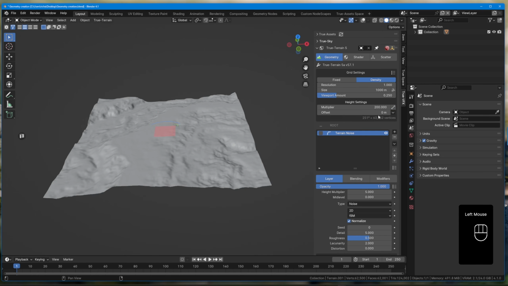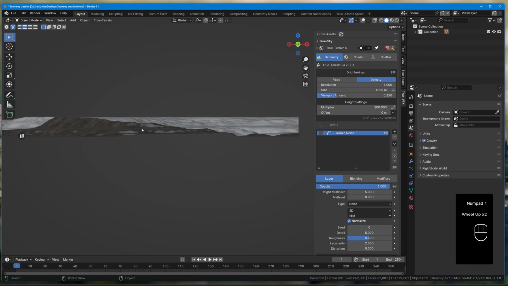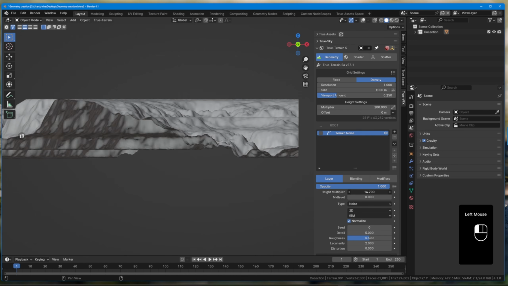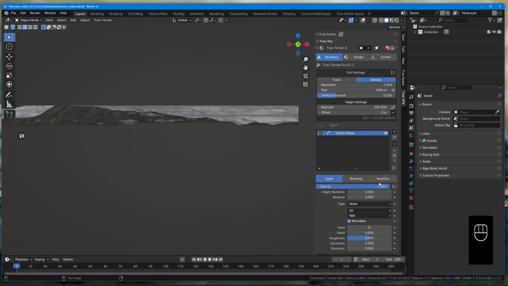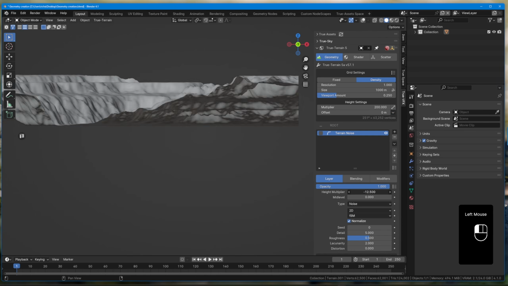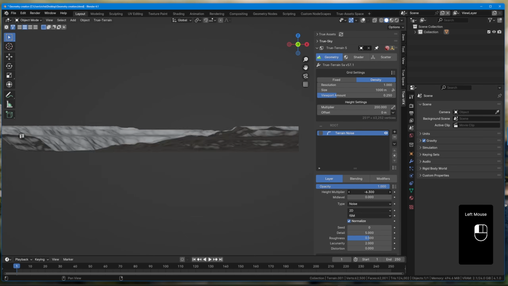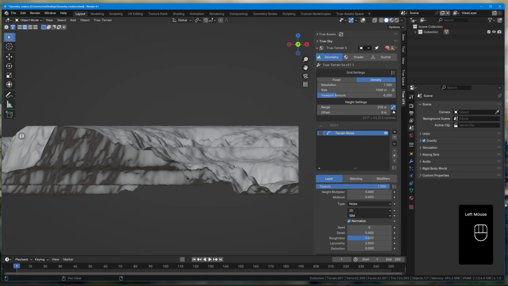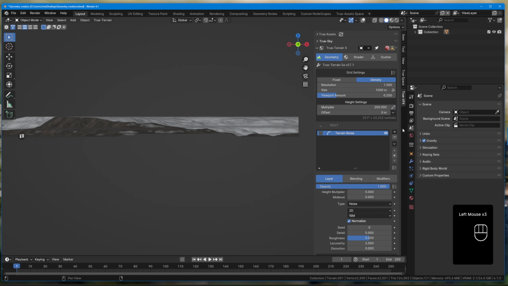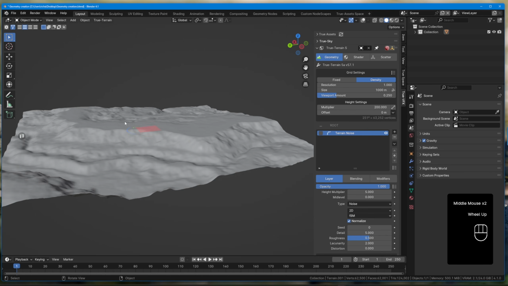The same for the offset option. By default, offset is set to the middle point, and this means that any adjustments happen around this midpoint here. You can set this to any of these toggles. So lowest means that nothing will go past the lowest point, and highest will mean that nothing will go past the highest point. So any values that you change, you can see it's locked at this high point. By default, middle is what most people in testing preferred, so that's why it is set the way it is.